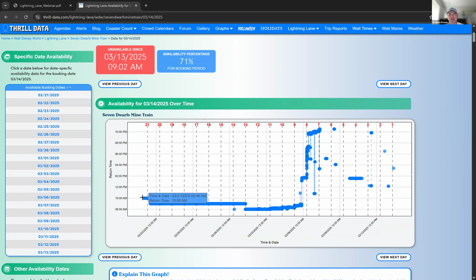Back at that point, there's tons of availability because the booking windows are open. Each of these vertical lines represents 7 a.m. on a given day as it gets closer to the date of actual occurrence. Since it's tomorrow, we're one day from that event. So this was 7 a.m. today. You can see what the availability was. Like the other graphs, you can start zooming in.